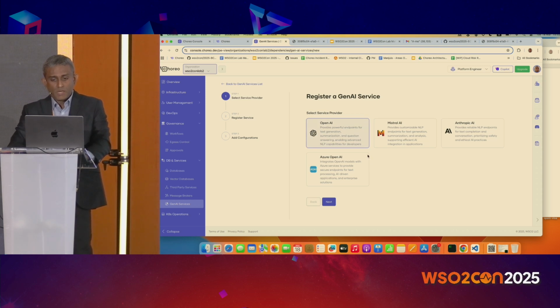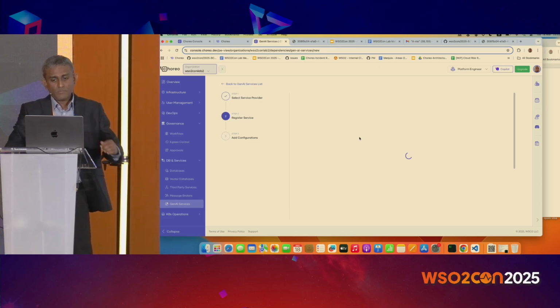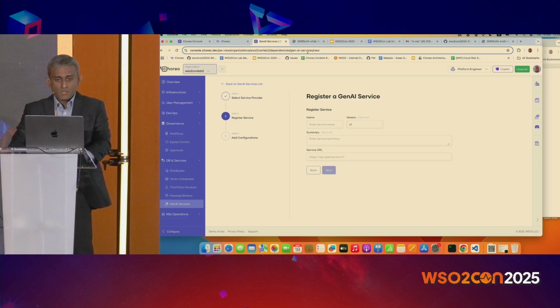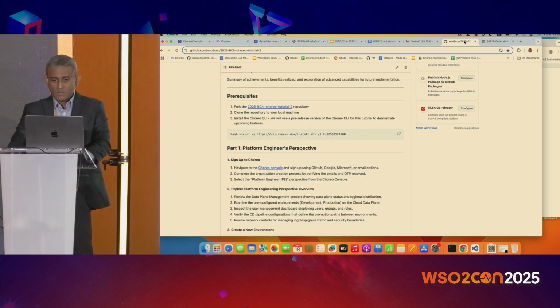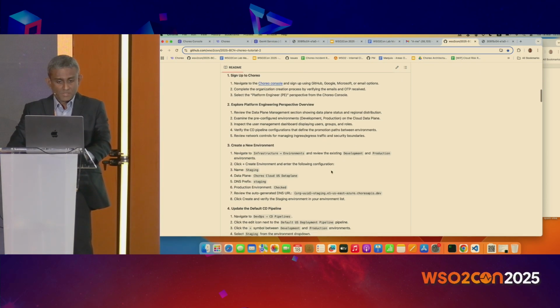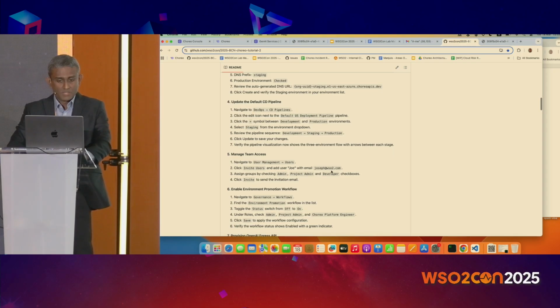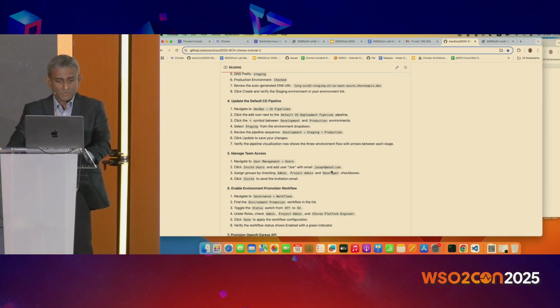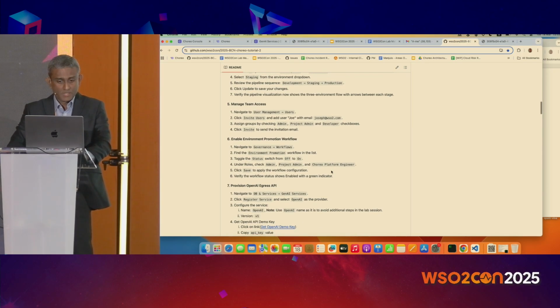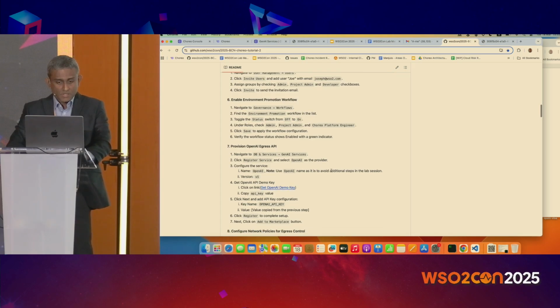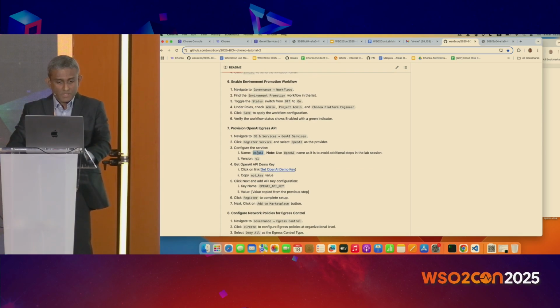So this is the flow that we are going to demonstrate right now. Let's say I pick OpenAI as the provider. And here I have to copy the exact name because we have configured all our other sample applications to use the same name. So I'm going through my notes. Yeah, OpenAI.